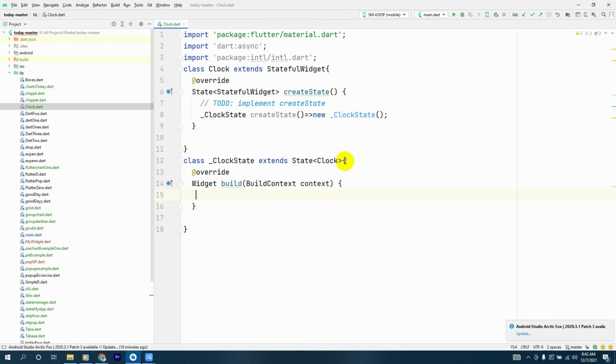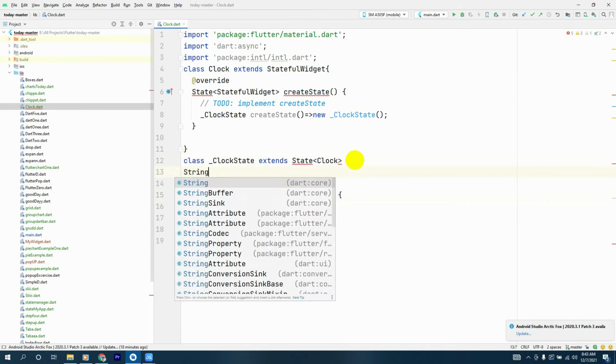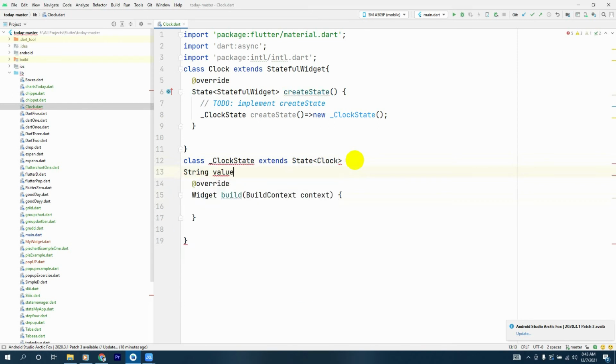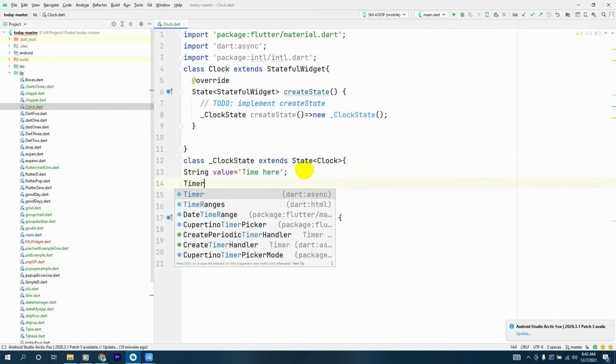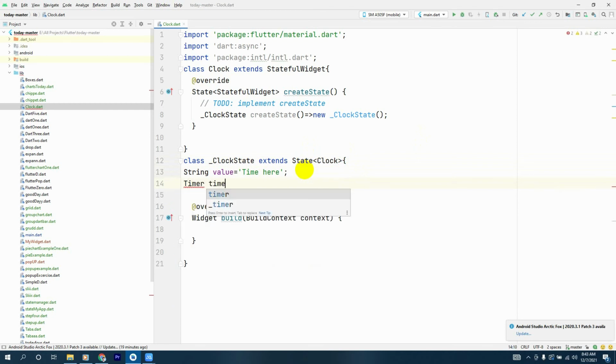And next thing, we'll have a string value made equals to time here. Alright, if we deleted this here, and next thing we'll have a Timer called timer.